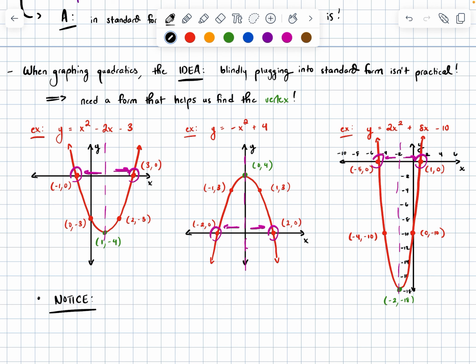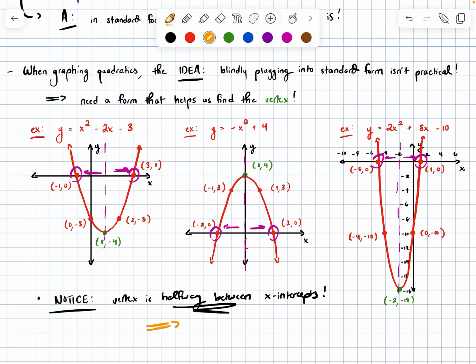So the interesting thing that we'll notice, right, because our parabola is symmetrical, it will always be true that the vertex is going to be right in the middle of our x-intercepts. In other words, it's going to be halfway between those x-intercepts. And if we want to be really annoying, there's a mathematical way that we can indicate the in-between of two numbers. What's the mathematical concept that helps me find the midpoint of two values? Go, 5, 4, 3, 2, 1.